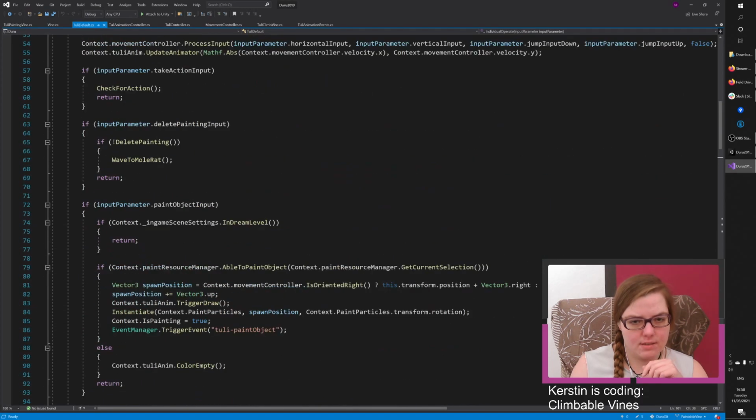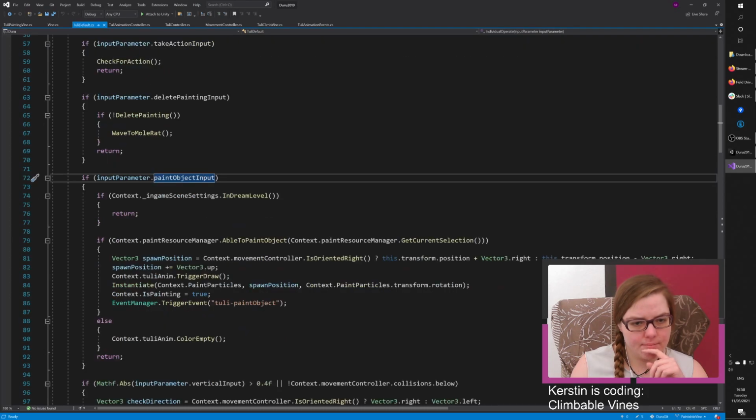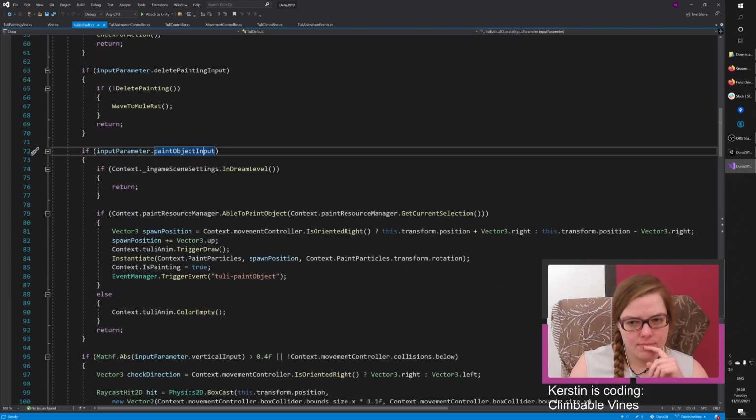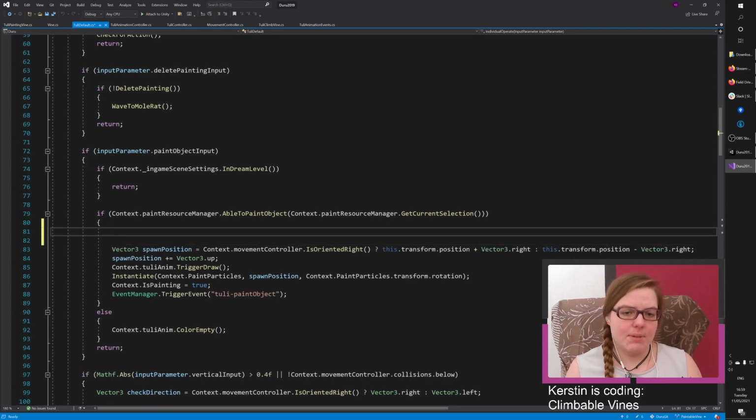Okay, so here is the paint object input. Here we check if we are able to select. And now we basically need to differentiate if we are painting the vine or pretty much.